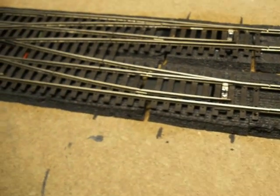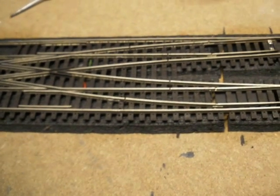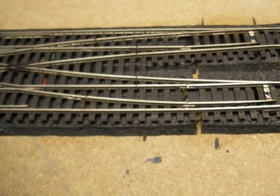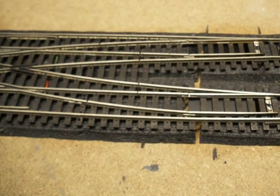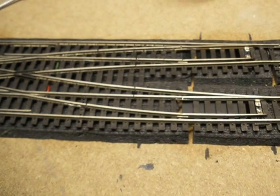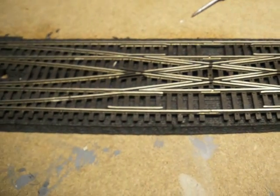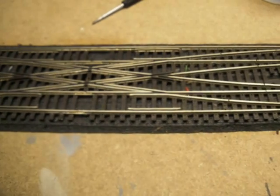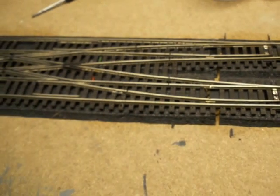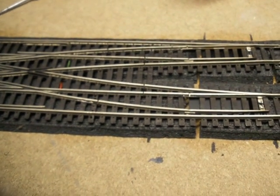So this was the end of mounting this crossover. I have other videos I have done — a slip switch and also some other videos of cranes and my layout. I have a slideshow of my layout you can check out. Soon I will make a video of my layout — it's 14x27 — and I will show you guys all the bells and whistles, the wiring, and things that I have done. Alright, thanks!